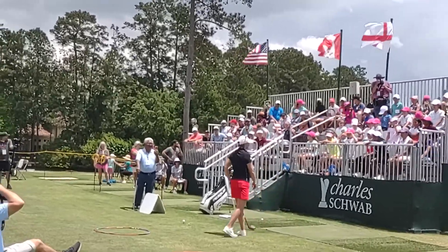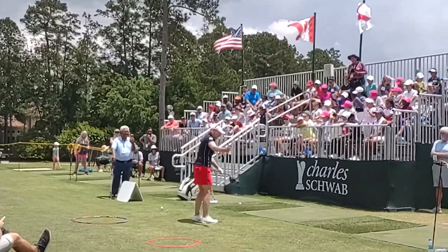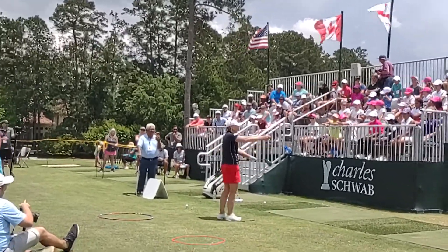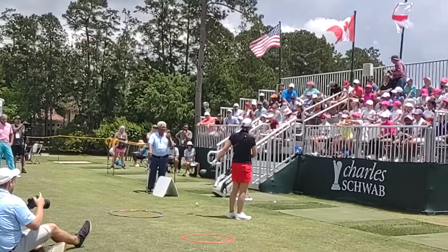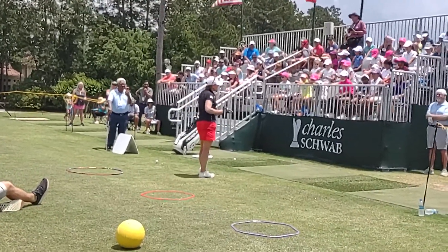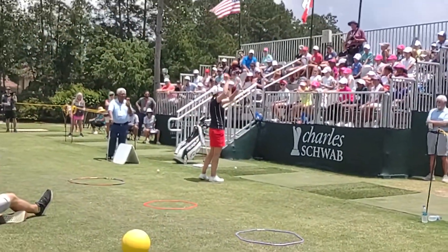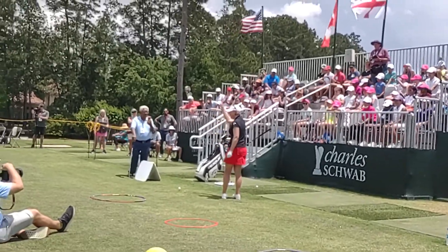The reason why a lot of people slice the ball is because it's just the arms. To really have a good rotation with the body, a lot of people that slice lift up the arms and then they drop the arms and then they get a little curve. And then they're trying to fix it — what do they do? Aim more left. And then up with the arms again, and bigger and bigger.